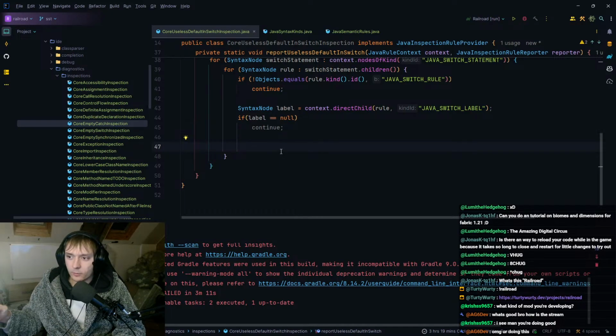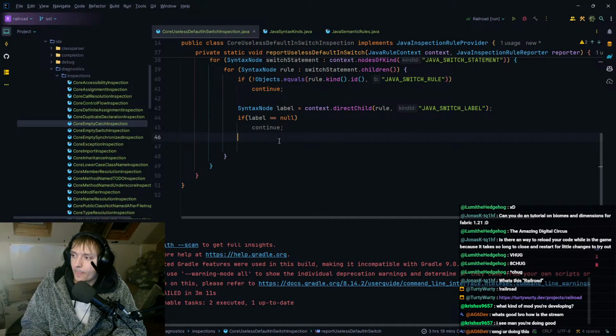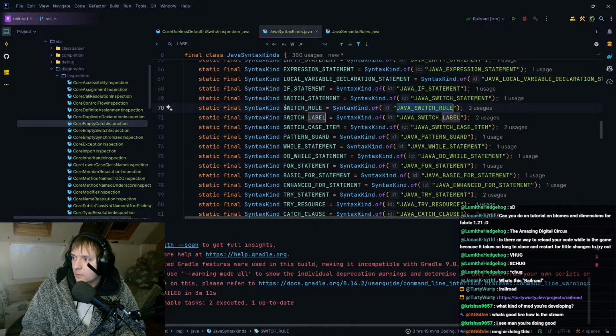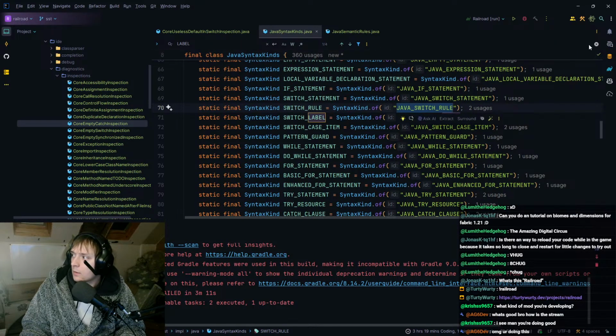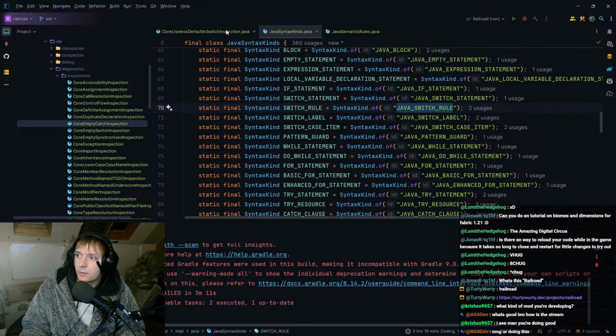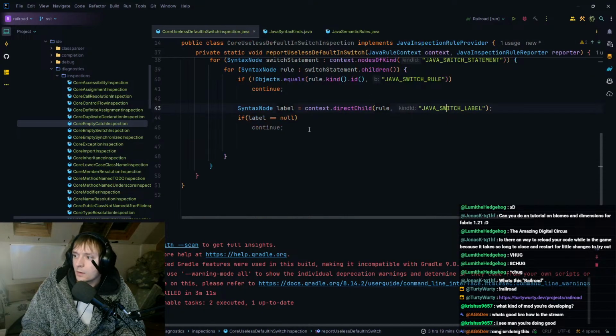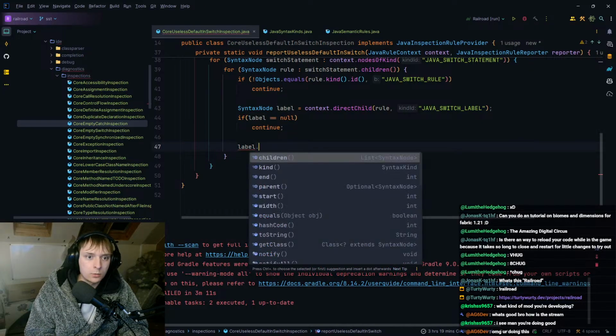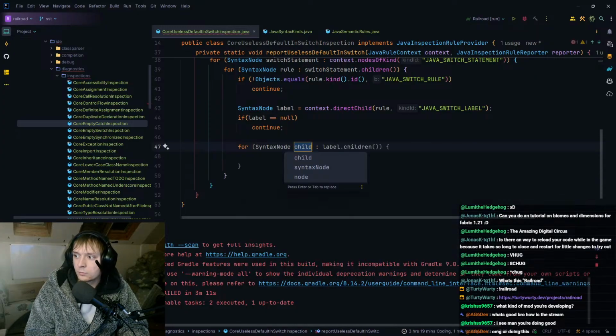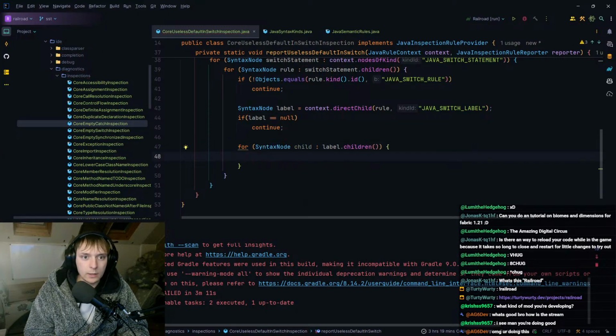I think I was overcomplicating it. Let me just check that Java switch label is correct. Yeah, it is. Okay, don't do that. I wanted to do that. There we go. So once we have the label, then we can do label.children. So that'll get us the child.